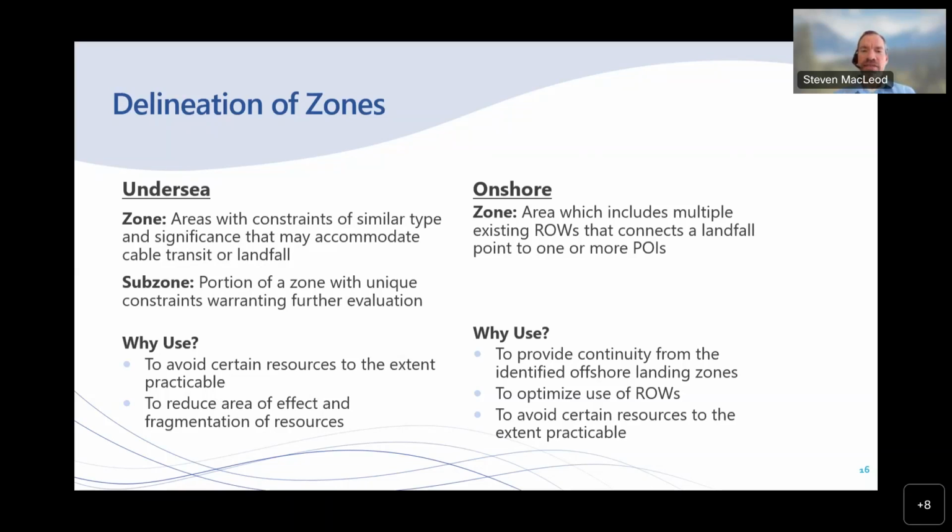In a few highly constrained zones, we also reviewed subzones to focus on more distinct options for potential cable alignment. The intent of this zone-based analysis is to support the identification of potential corridors or other policy actions that reduce the potential effects on resources. However, the designation of these zones is not meant to preclude the potential for installing cables through other areas. Next slide, please.